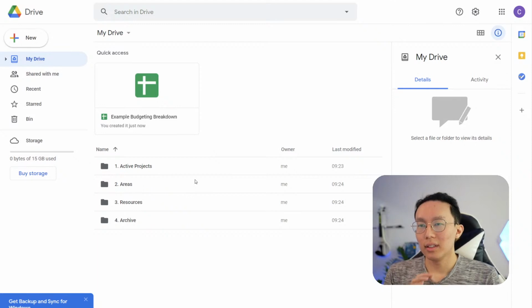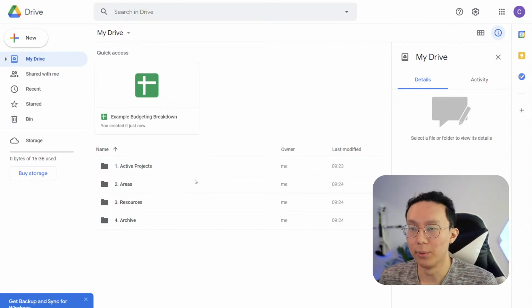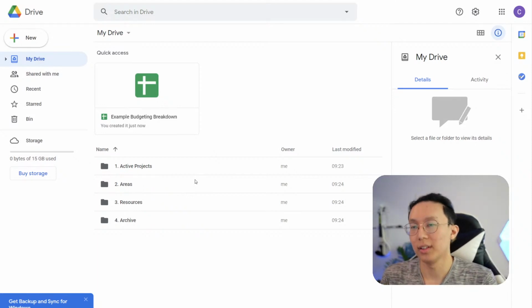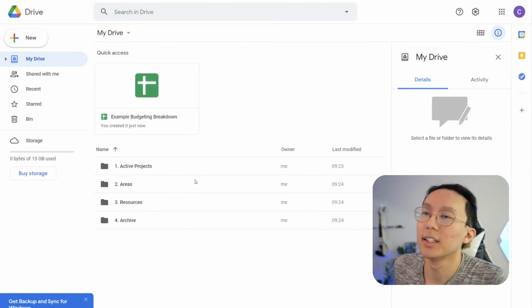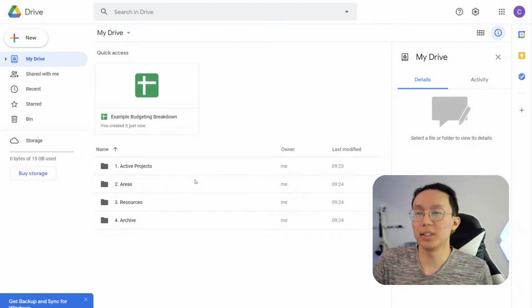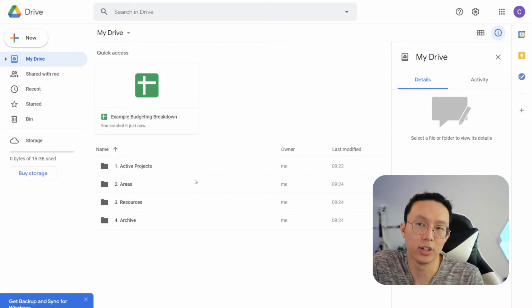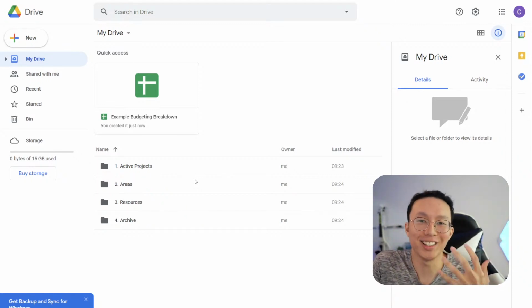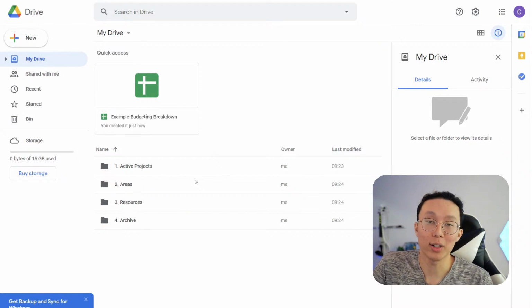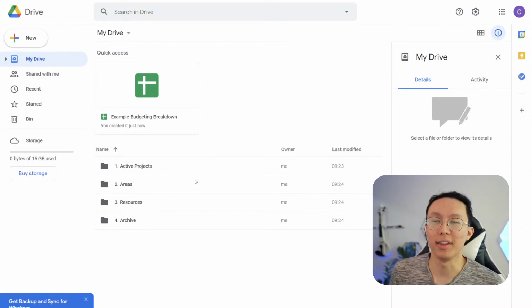Now comes the third and the fourth, resources and archive. Let's talk about archive first, because we've already talked about active projects. Archive is essentially your place to put things that aren't necessarily working. So let's say that project for getting a puppy wasn't a good project that got me towards my outcome. That's fine. That's an experiment, and that's how we can break it down and move forward.